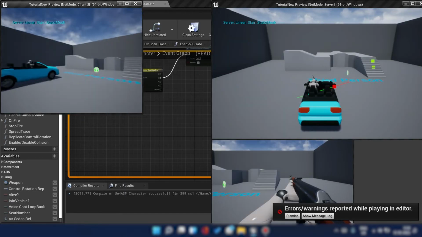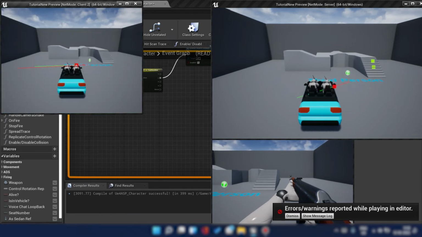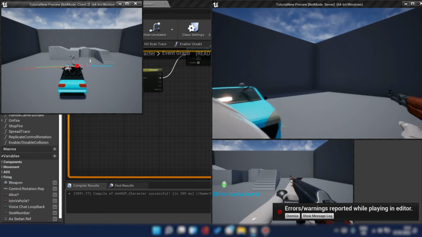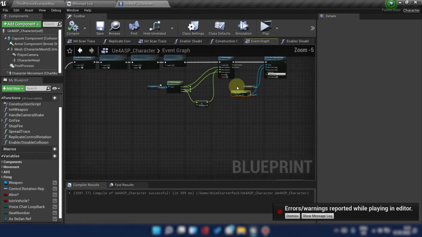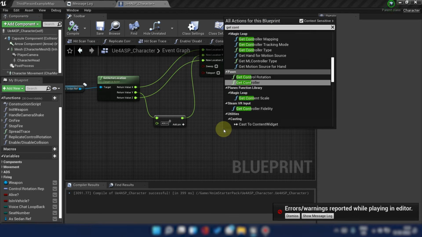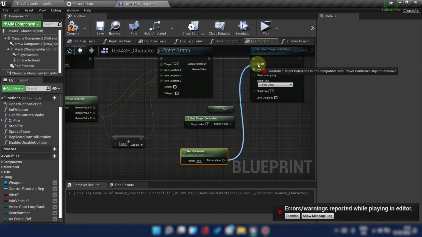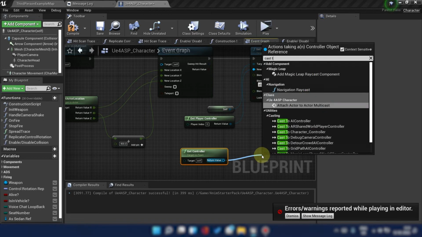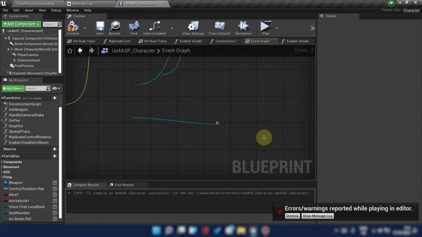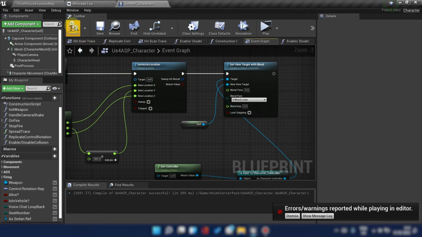I press F and I get into the character, then F. Now if I press F, I can get, and if you can see, oh no, we got the wrong character. So get controlling character. We need get controller. Then we need the target. Okay, so what we need to do is cast to character controller. Right click, convert to pure cast, and make it here target. And remove this. Now it will work properly.